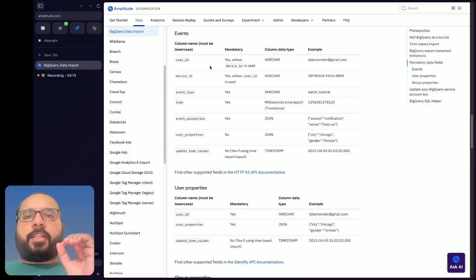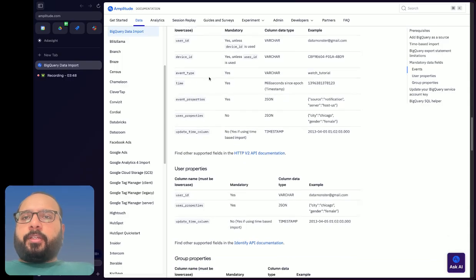If we have, let's say for example, on Amplitude we are using email IDs as a user ID, and in BigQuery it's a system generated alphanumeric ID, then the data won't match, and Amplitude will create new users instead of attributing the events data to existing users. So this is very important, that whenever we are importing any data, we need to make sure that the user ID or the device ID matches with what we are already sending into Amplitude.